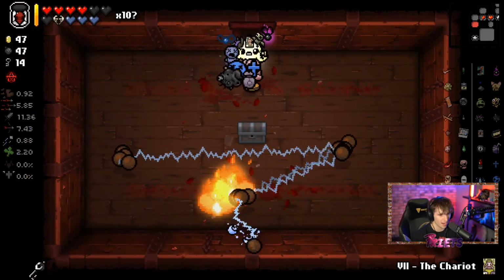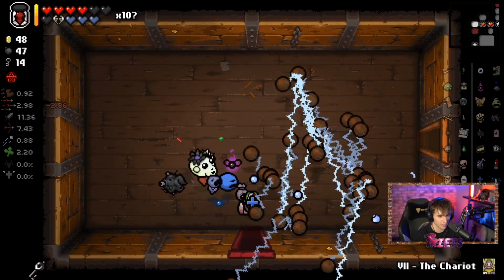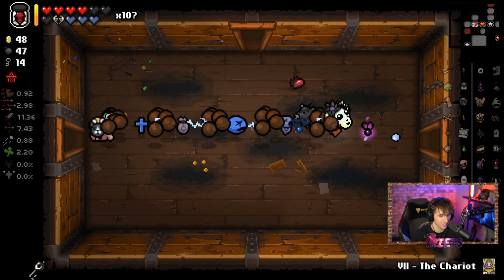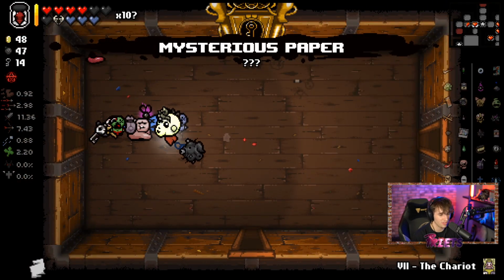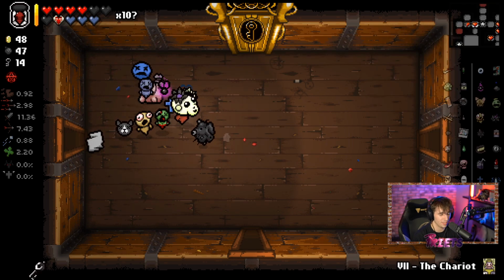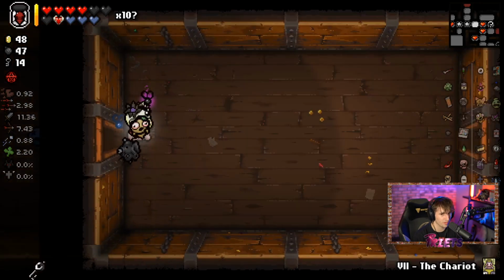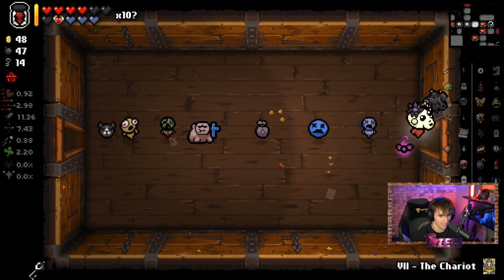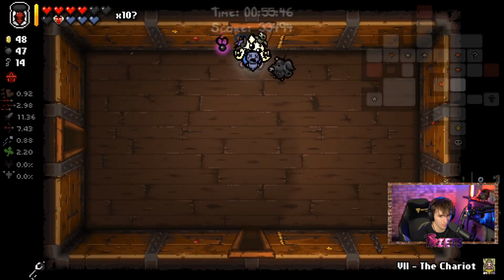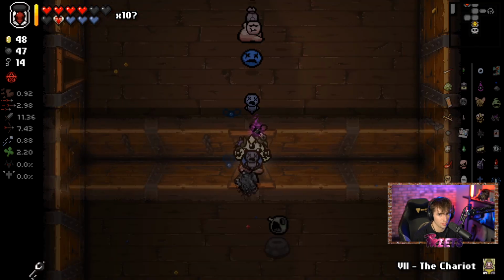Also, our luck isn't the highest, so we're not going to get a lot of stuff from this. And oh my gosh, look at this. Triple shot plus this means that we have 5 different tears coming out, with electricity flowing through them. I'm not going to move. I don't think I'm going to move this entire fight, and let's see what happens. Let's see how OP I am, because I'm pretty sure I'm unstoppable.